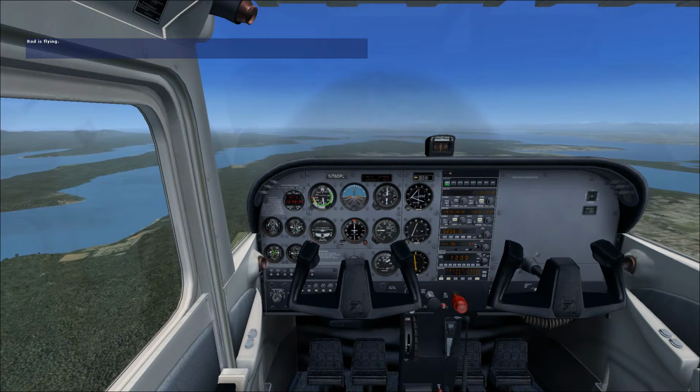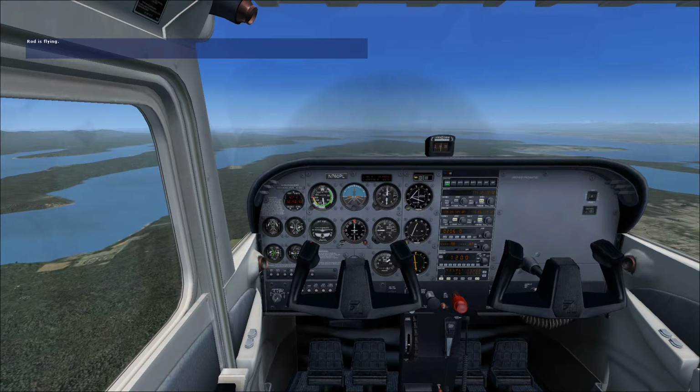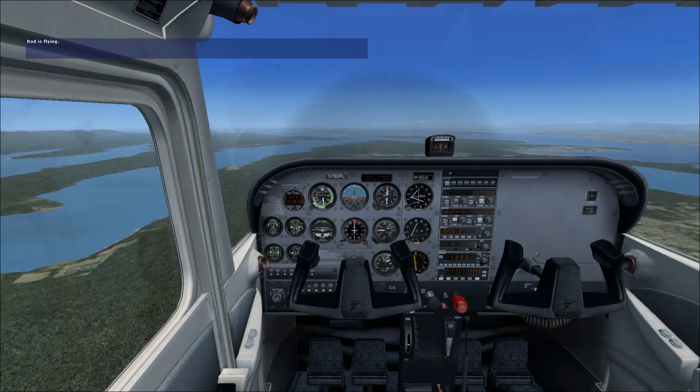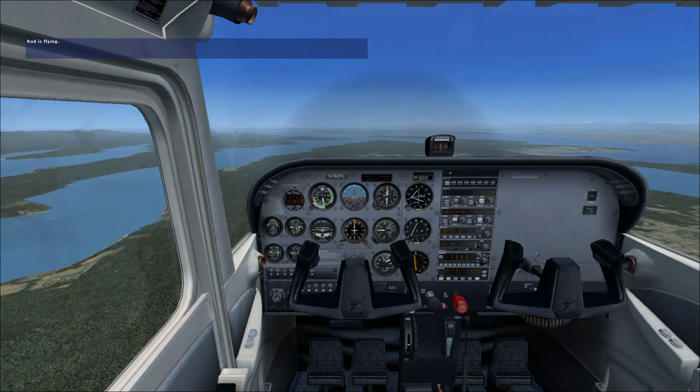In the descent, we don't have to pitch over very much at all. In fact, you'll almost never need to pitch down more than about 2 or 3 degrees below the horizon. With all that in mind, I think you're ready to try a descent. Remember, think attitude, power, and trim.